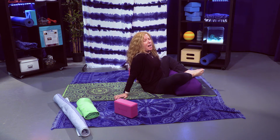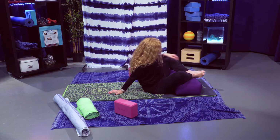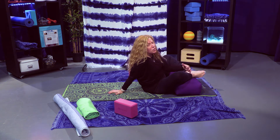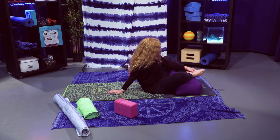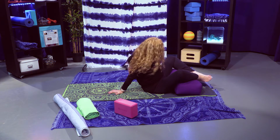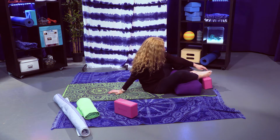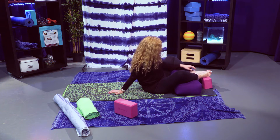If you prefer not to use a bolster, you can take the same position onto the mat. Though I do recommend, this is a nice restorative class, and it will help you to open up just as much if you're not using your props. So my feet are together. They're on the mat. If you notice your feet are hanging over the edge, put something under the feet. You want the feet to be supported just as much as you want the legs to be supported.